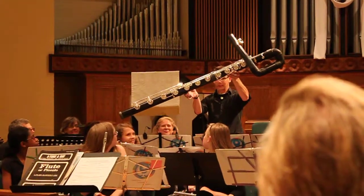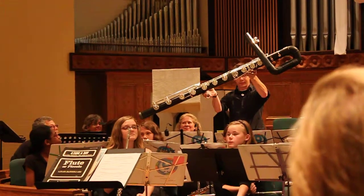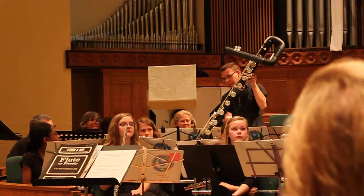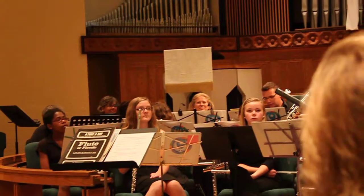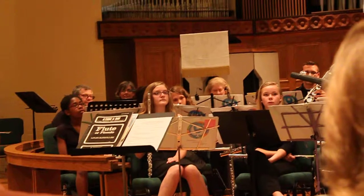Joe's going to stand up and show you our monster. This is a contrabass flute. This is the only one in Kentucky. There are only about a dozen in the country, and maybe about 100 or so in the world. So it's a pretty rare instrument. It plays a full 2 octaves below a concert flute. So when we get all of these playing together, it starts to sound like a pipe organ.